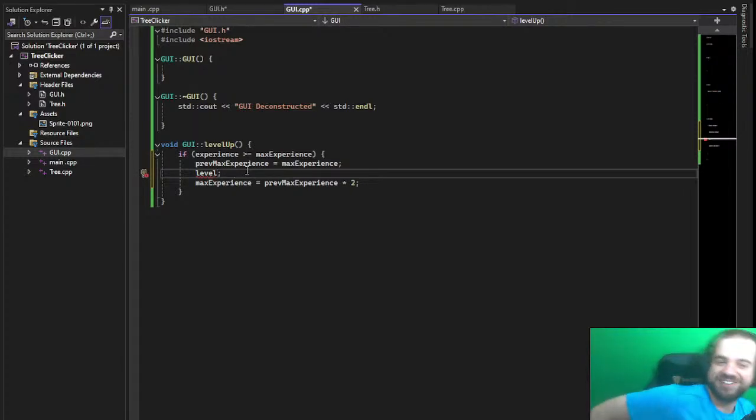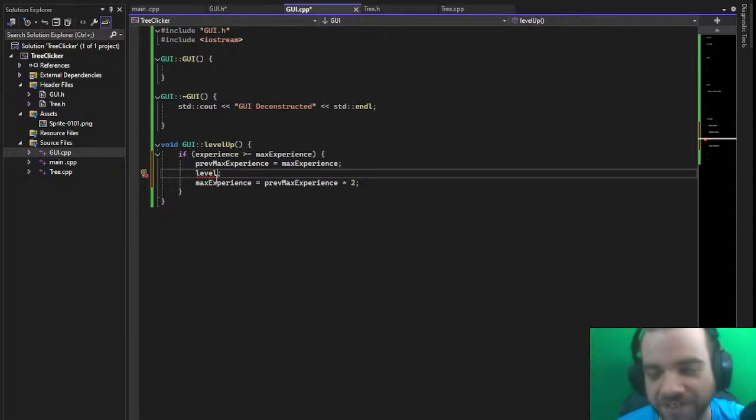How the fuck is level not defined? Sorry, I'm still distracted.